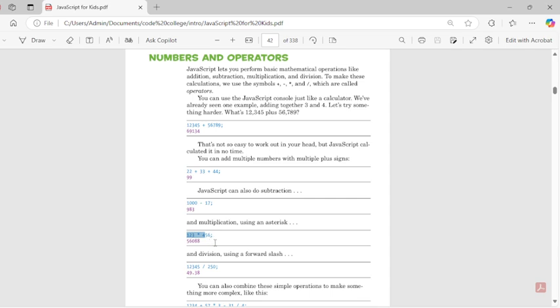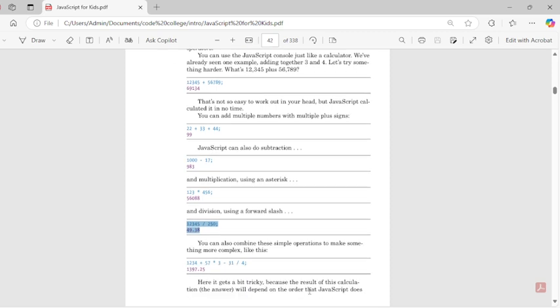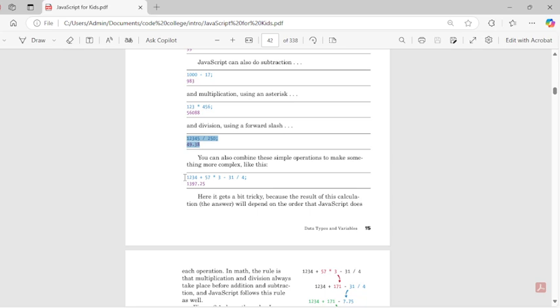So for multiplication, you're going to use an asterisk, as you can see. And then for division, you can use a forward slash, right? You can also combine these simple operations to make things more complex like this. See this complex code? Yeah, that's what you do.